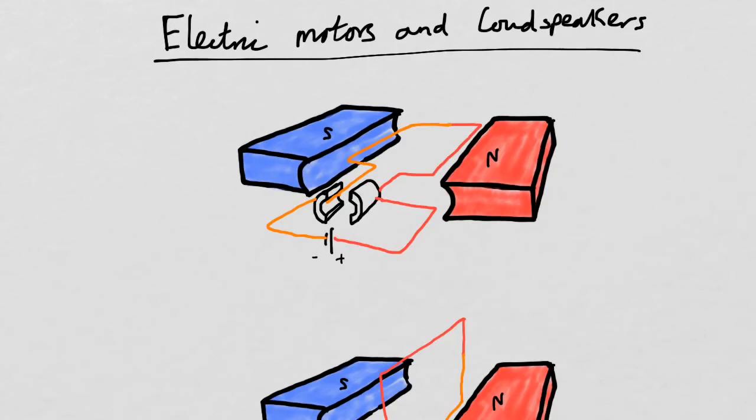Right, we'll look at electric motors and loudspeakers in this video, starting with an electric motor. So here I've got a simplified diagram of an electric motor, okay? It consists of a north pole and a south pole, and then the magnetic field is going to form between them. And then inside this magnetic field, we've put a loop of wire, okay? An electric motor rotates, and it's this loop of wire that will rotate.